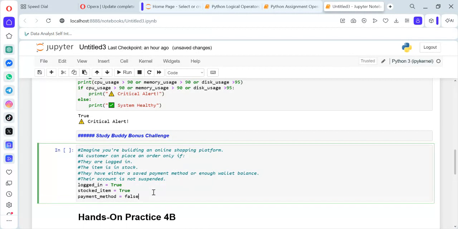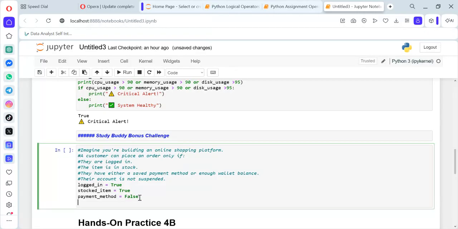So you can either put true or false in one of those two. Let's just put false. So at least one of them must be true. One of them must be true.